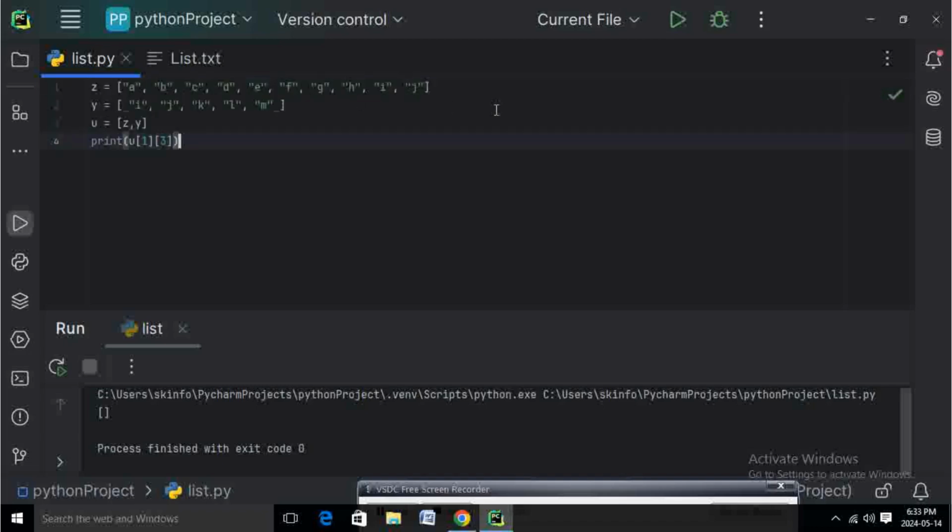Z is the list A to J, and Y is I to J, like that. Before that, U equals Z comma Y. Make it print. So only L is available. What does that mean? It starts from the second list, the second list means Y, and the third one is 0, 1, 2. That is the third one, L. This is the list items. Thank you.